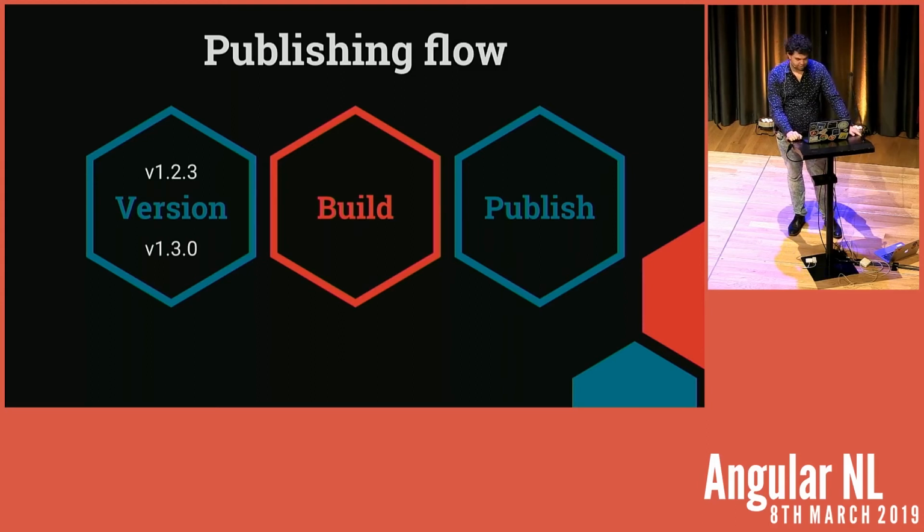Now, the second step is a lot simpler and shorter. Build. It's pretty simple. Run the build command. And the third step is to publish. So make sure you publish the dist folder. Stuff will go horribly wrong if you don't. Either change directory into the dist folder and type npm publish, or just do npm publish dist instead. We have had many issues because of publishing the top level of the project, including all of the sources.